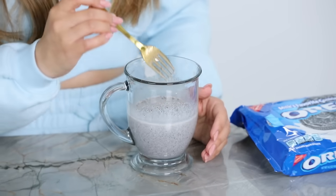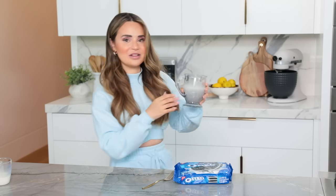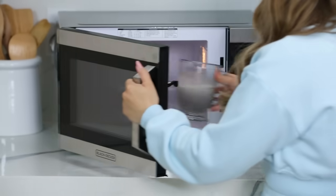Even if this doesn't make a cake, this smells delicious. That's mixed. Got our paste, now let's pop it in the microwave. Here we go, here goes nothing. There we go, 1.5 minutes.